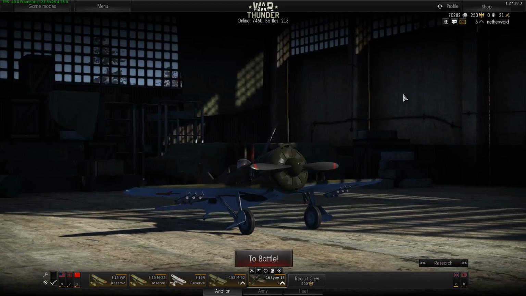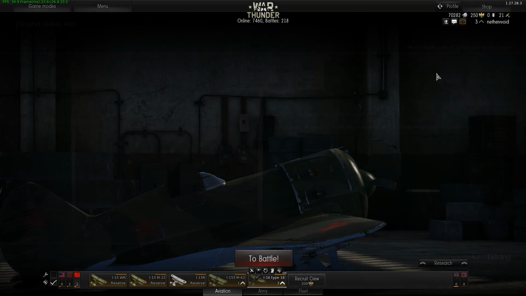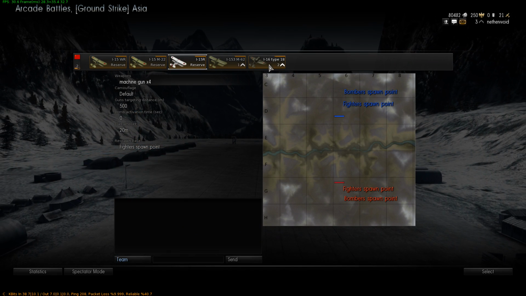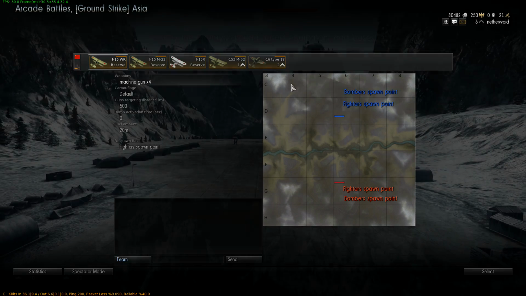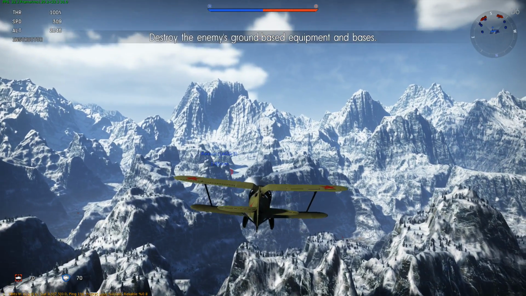I kind of only been using them air to air, which is not very effective unless you're really close. I know they're mainly for ground targets, but I haven't really had much chance to use them. So this next battle is on Ground Strike Asia. You can barely see it right there because of the fade outs and fade ins. And I've shown you my planes here, 3 Russian reserves, rank 1 and rank 2. So this should be pretty cool.